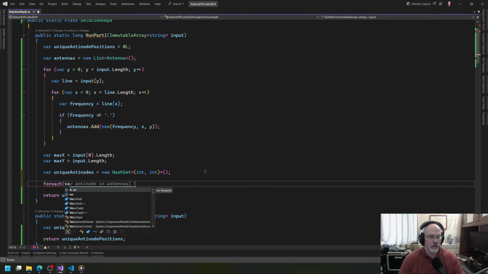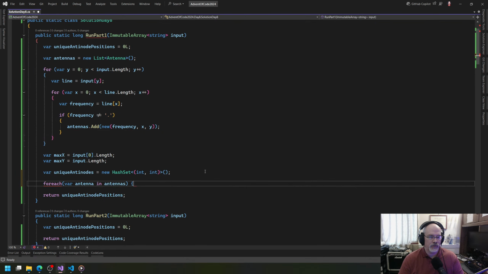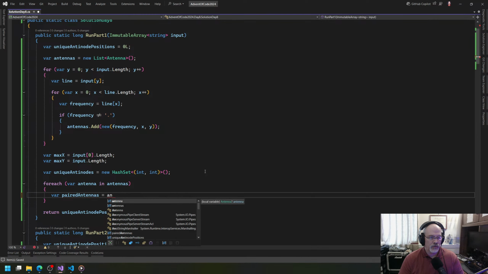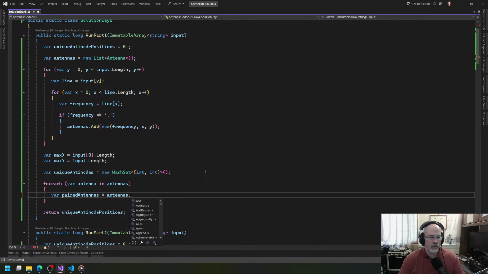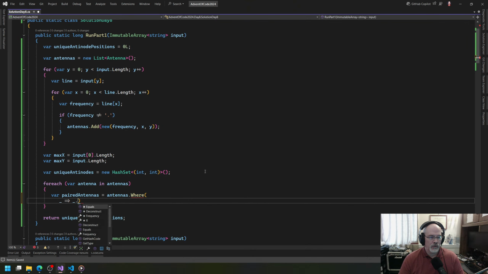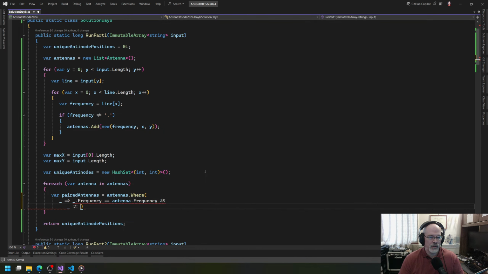For each var antenna in antennas, var paired antennas is equal to antennas where the frequency is equal to the antenna that we have, and it's not equal to the antenna itself. So we want all the other antennas that have it. Okay.